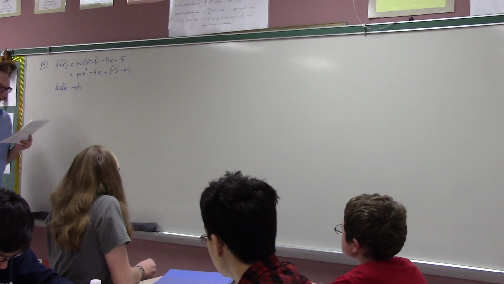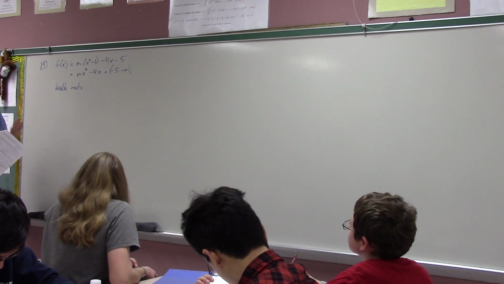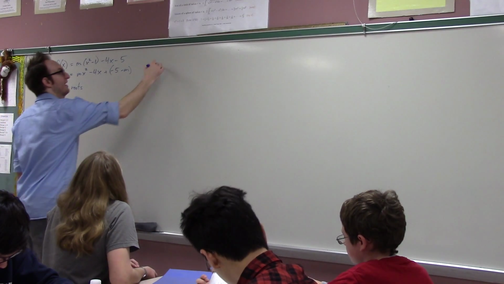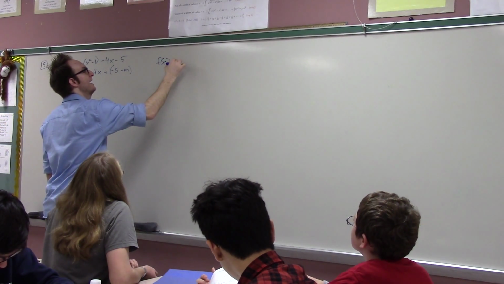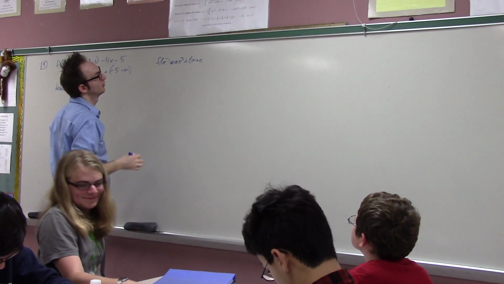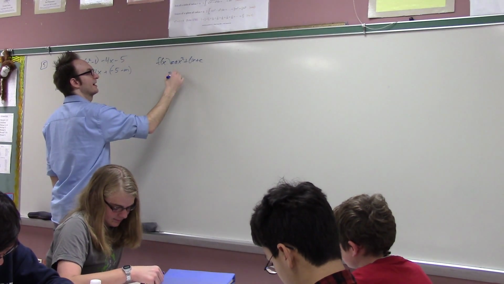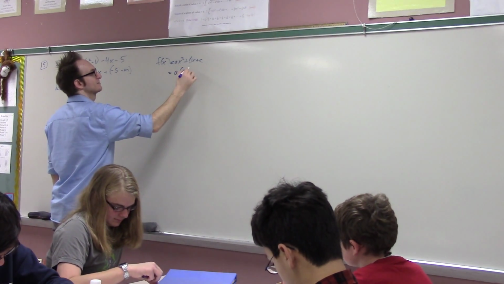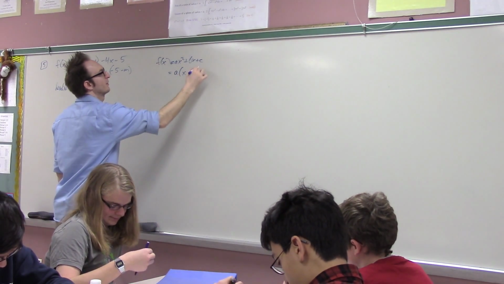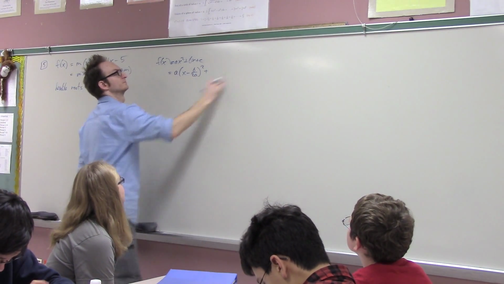Well, the cool way to do this is there'll be a double root if the discriminant is 0, right? If I have some quadratic ax squared plus bx plus c, then the only way for there to be a double root is if it's a perfect square. So if it's like a times x minus b over 2a, squared, plus 0, I guess, right?